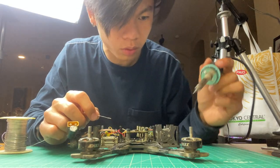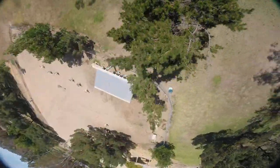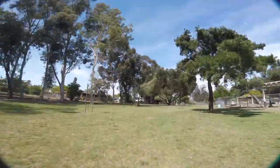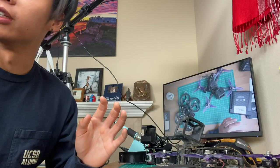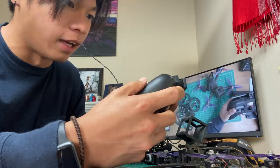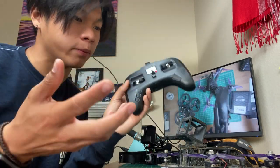I have been building and learning this FPV thing for almost 4 months now. And today is the day that I'm upgrading to this. So if you don't know what this is, Crossfire. I really wanted to upgrade to this controller. This beautiful Black Tango 2 has Crossfire installed into it. So that's why I'm doing that today.